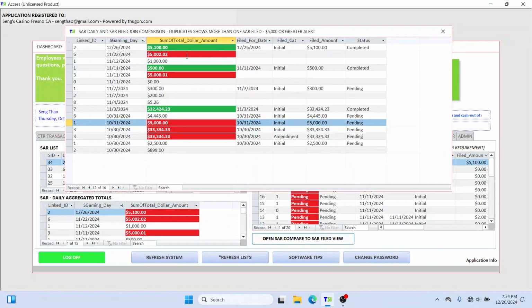Okay. Now there have been questions about duplicate entry. Duplicate entry meaning that, say for this customer ID number 2 here, you'll have multiple amounts for the days. That is due to the types of filing. So based on the categories, if you made an initial BSA filing and it wasn't accepted, it's not completed. Let's say it's completed but it wasn't correct, and they wanted you to file an amendment, then you'll see that doubled amount there. Okay, that'll tell you that there's 2 amounts there.